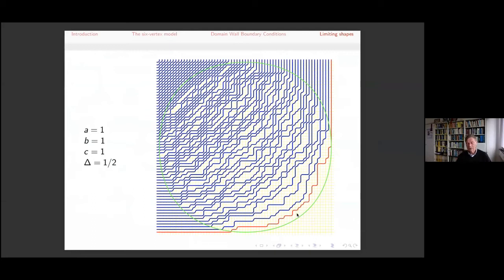If you go from n to n plus one, I will see a new line. And when you study more precisely, it doesn't look so much different from the TASEP. It's more complicated, but has the same spirit. You can see here the disordered region. These lines don't have any particular structure. And here you see the perfectly ordered four corners, and you can concentrate on any one of them. There's perfect symmetry here.